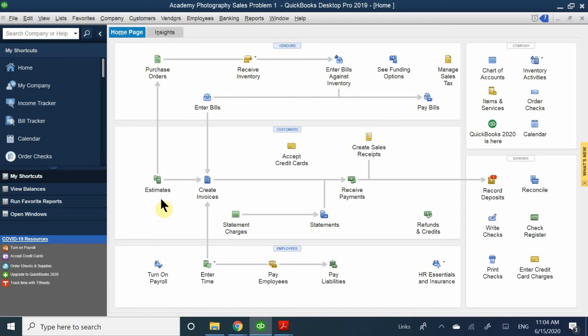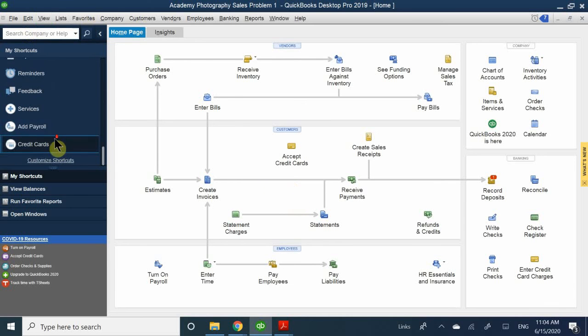Receive payments on page. Yes. Where else? Would it be, can we look up the customer? What do you mean look up at the customer? On the icon bar?